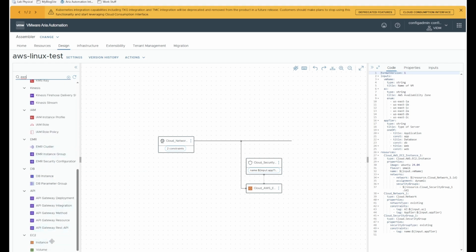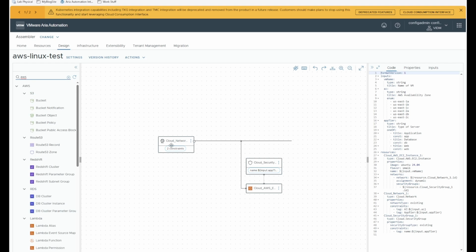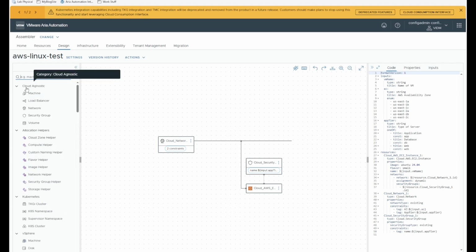This is out of the box. What you don't see over here are subnets or even security groups. Excuse me. In order to implement those objects, you actually have to leverage the cloud agnostic components, which is a network and a security group. But once you do, everything's good to go.